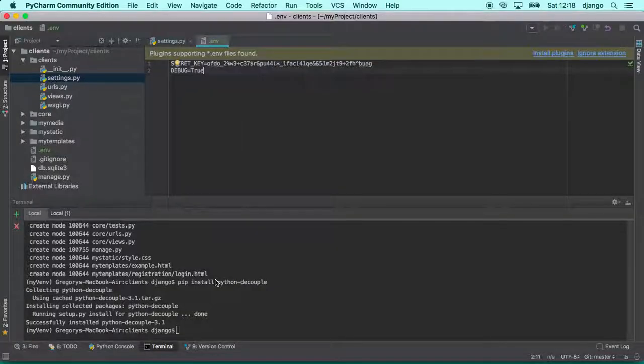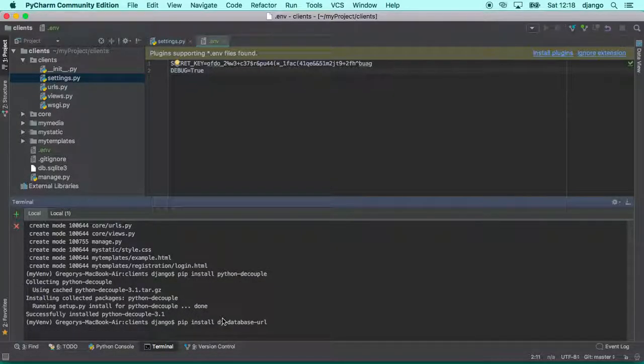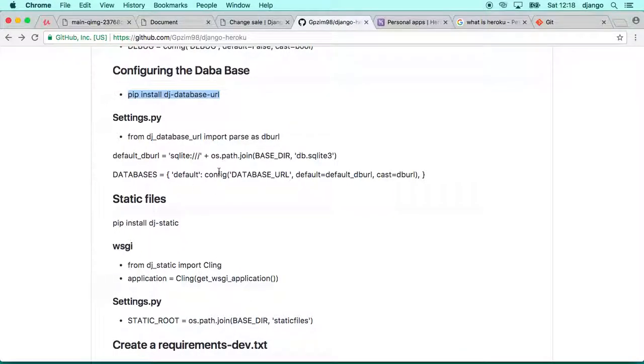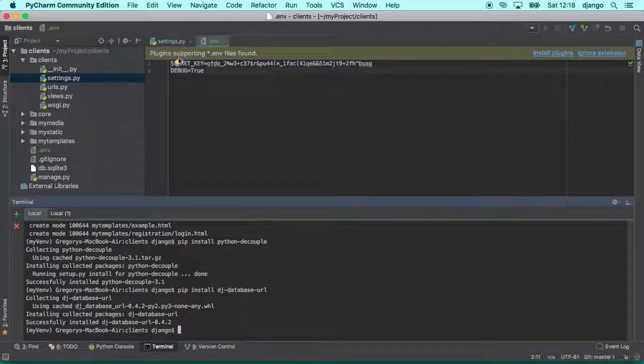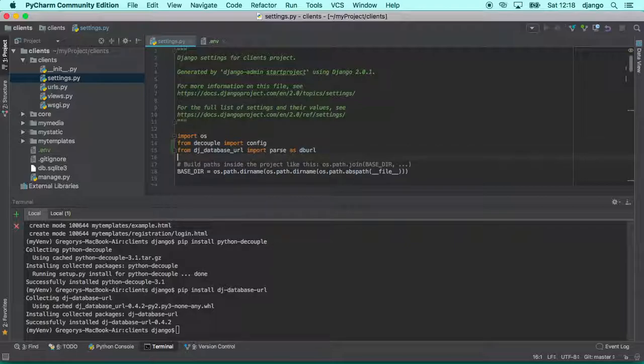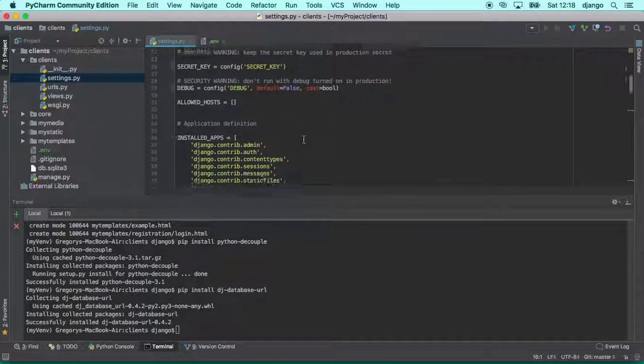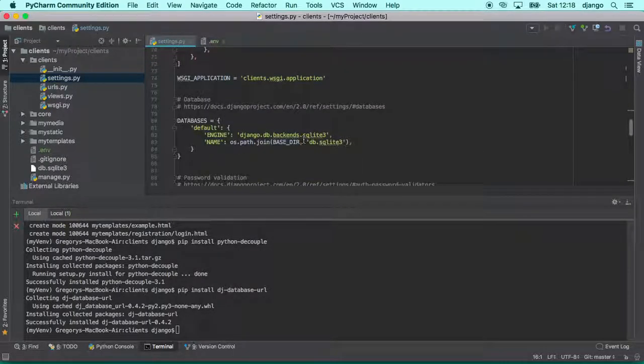I have a spelling mistake here, so let me fix it. I just saw it. So you go there and install dj-database-url. It is a tool that will help us to set up the database. I'll copy this function and import it here. Then we can copy and paste this configuration. What this configuration is doing is basically setting up the database for us in two different situations.